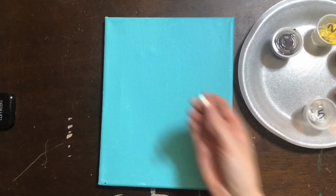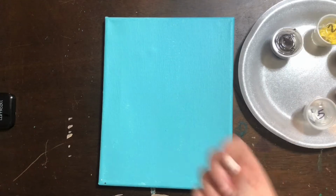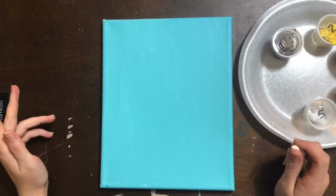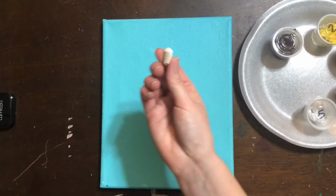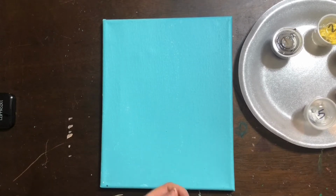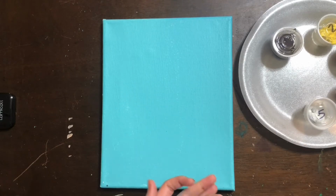Okay, first things first, break out your chalk. We are gonna draw out our scarecrow. So, very first thing, there's a lot of details on this scarecrow. You can add as many or as few as you would like, okay? We're gonna follow along and then we will start painting. We are using chalk because if you make a mistake, you can erase it with a clean, damp paintbrush or a clean, damp paper towel.